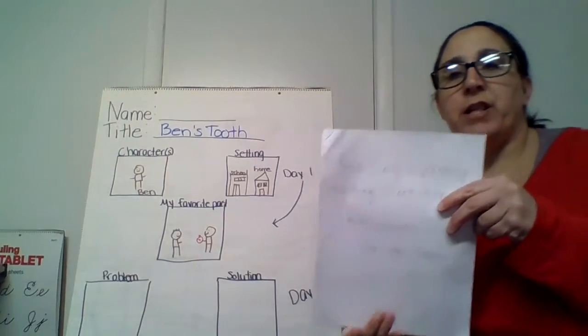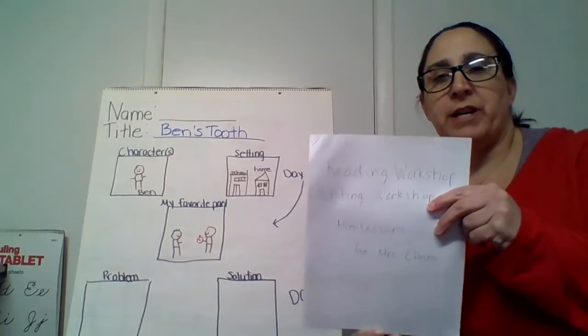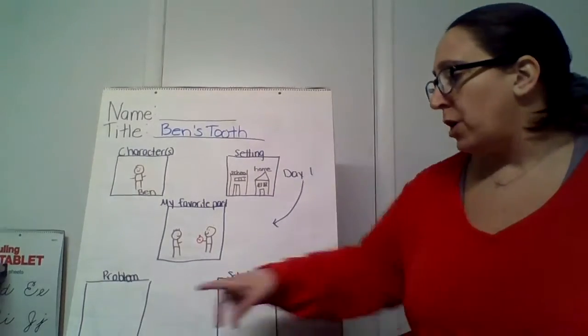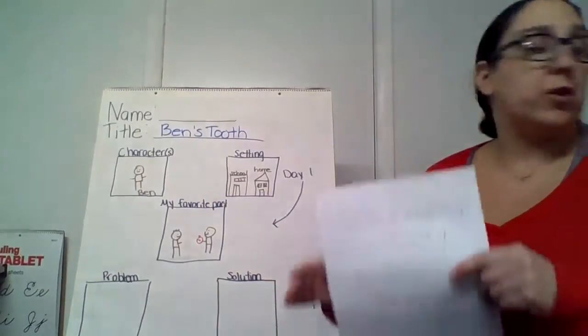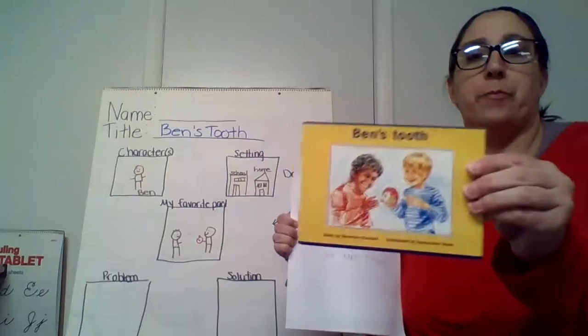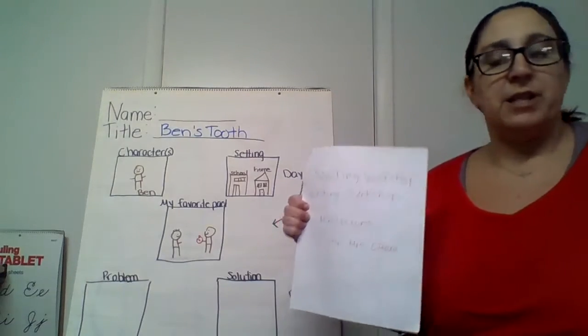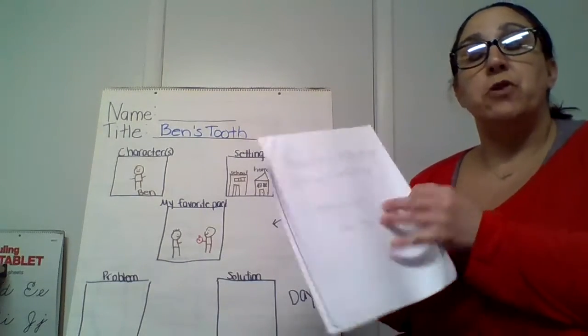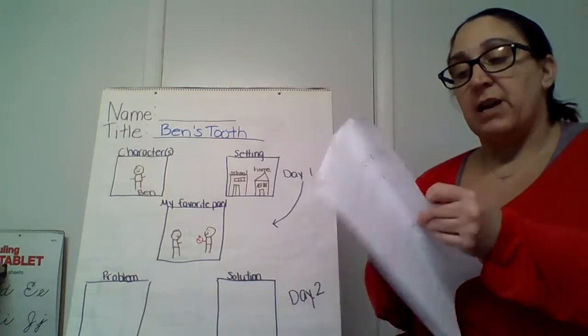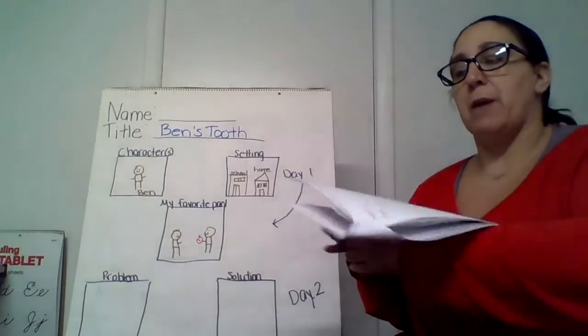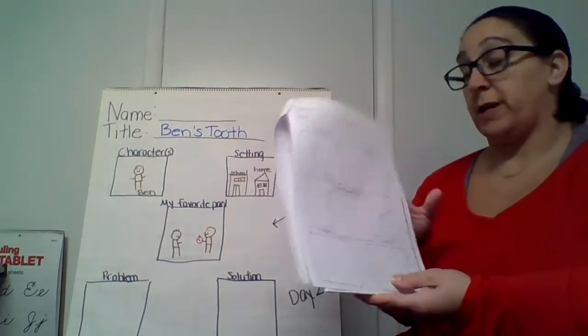Hi guys, I realized that yesterday when I was doing my writing lesson that I forgot to review the problem and solution for the book Ben's Tooth. So I want to take the time right now to review the answers to see if we both agree on the problem and the solution in that story.